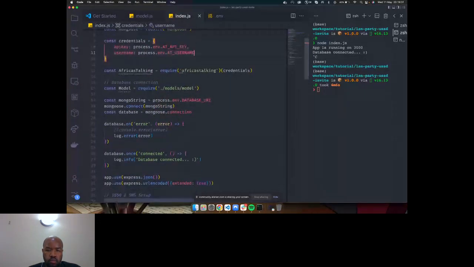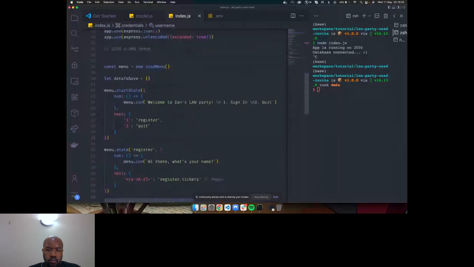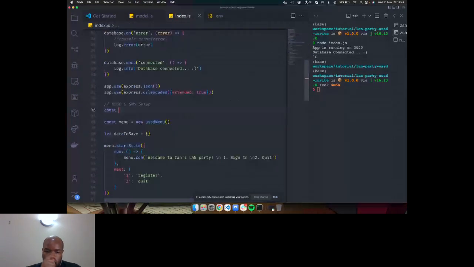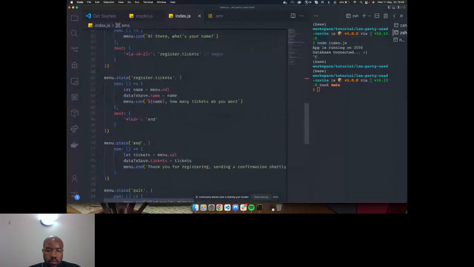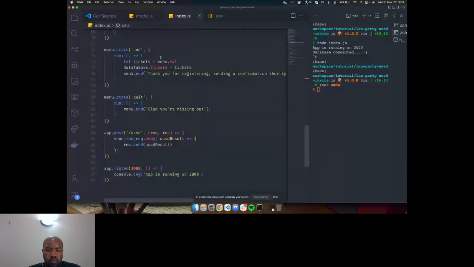Right. So that's looking clean. And then what we're going to do, just here on the SMS setup, we're going to say const SMS is equal to africastalking.sms. That's simple. Pretty dead simple. Then we'll come to the end state, because this is where we're actually going to need to send a message.